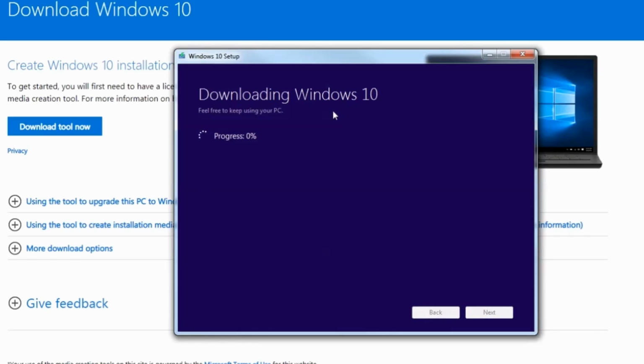Alright, now it's going to download Windows 10 media onto your computer in a temporary folder, and then extract it to your flash drive. Guys, I'm going to speed up this video because it takes a minute. For me, this is going to take approximately 15 to 20 minutes to download, and it depends on your internet. It's fine if it takes some time. As you see, it's 5% now, and I'm going to pause the video and fast forward this entire process so you can see what happens step by step.